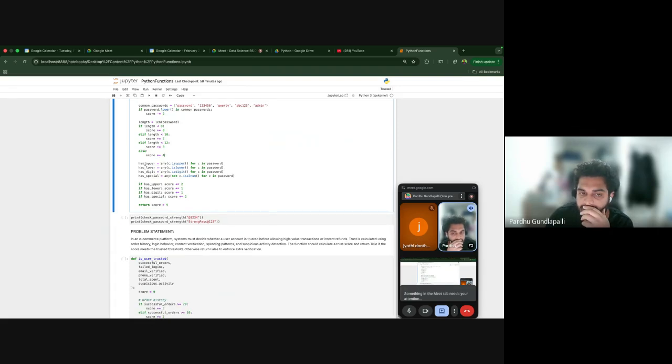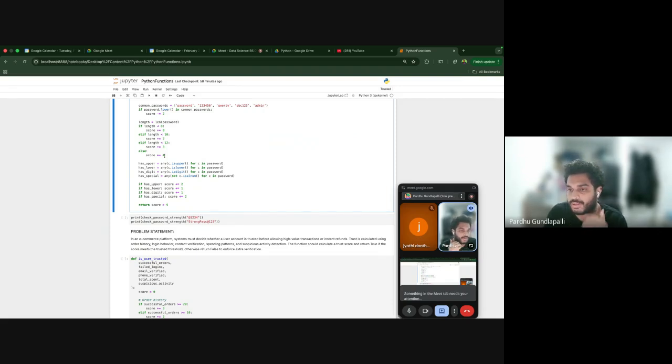And also I'm checking whether that password has any uppercase or lowercase. Sometimes, whenever you are signing up into any system, you will have certain conditions, right? You should have a length of 8 characters or 10 characters.